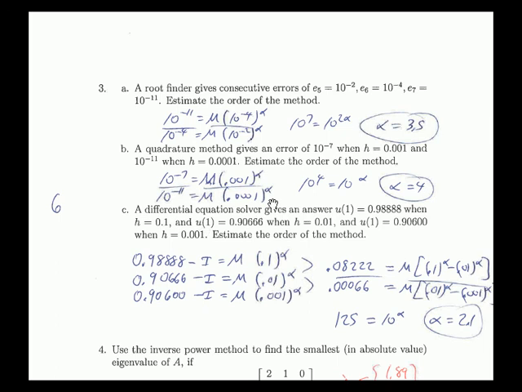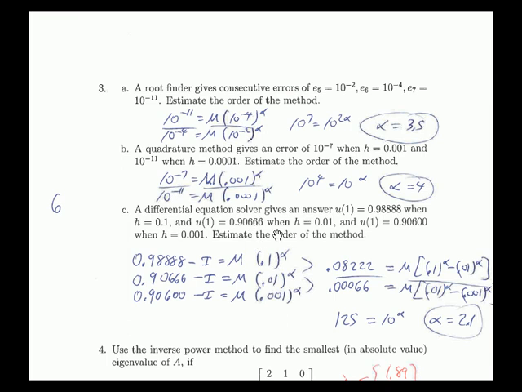So here are two problems that ask essentially the same thing, except that the error is not the error in approximating an integral, it's the error at the final point in approximating differential equations. But it really doesn't matter. If some error is proportional to h to the alpha, you solve for alpha the usual way. If you know the true value, the true integral or true value of the differential equation at the final point, then you only need two tests, and you divide, the constants go out, and you solve for alpha.